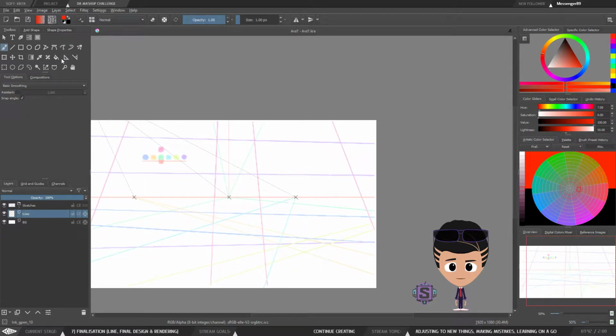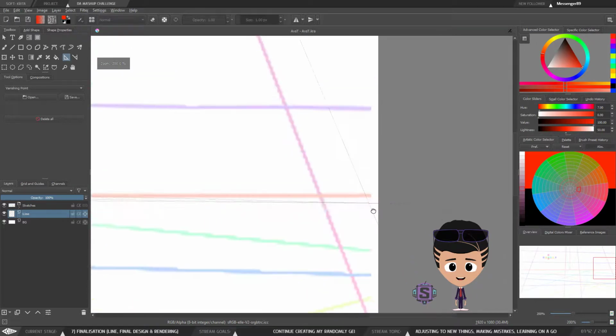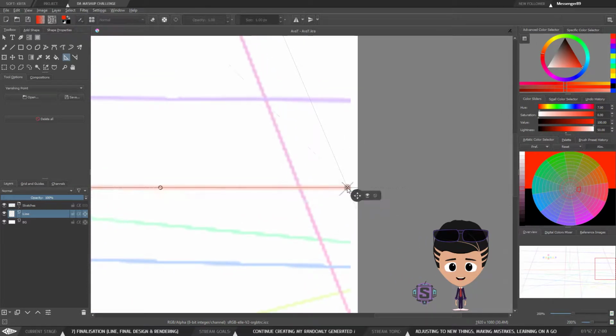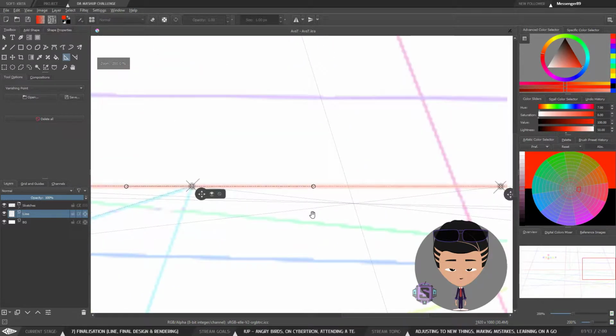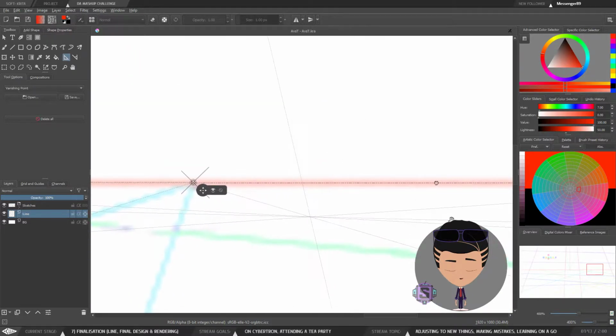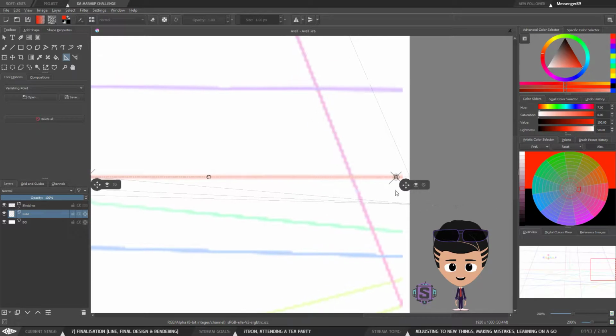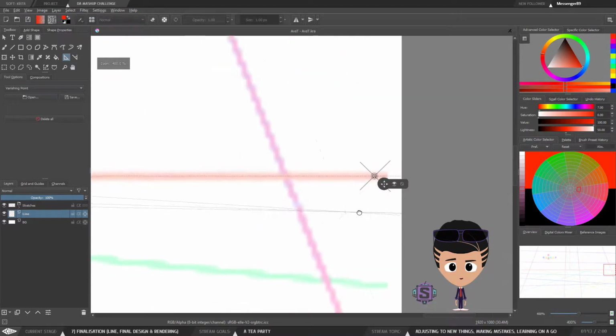Okay, going in here. Again, creating a point right here. Make sure that one of the lines for this point actually stays in the horizon line. This is the most important thing. Slightly off, a little bit higher, probably in here.